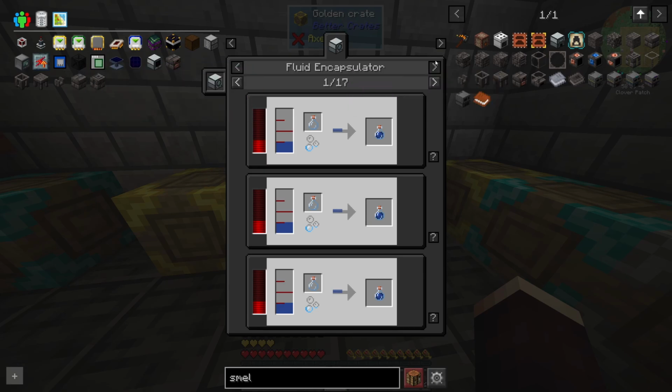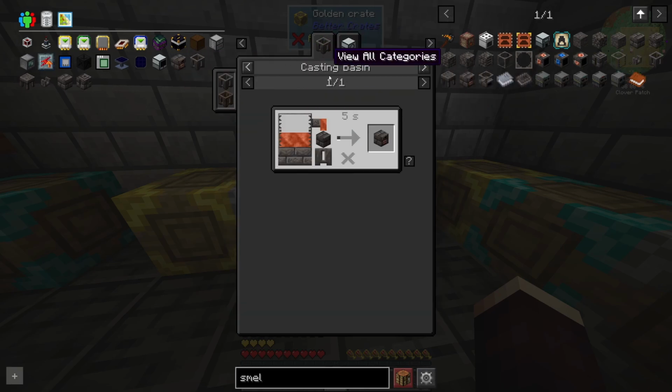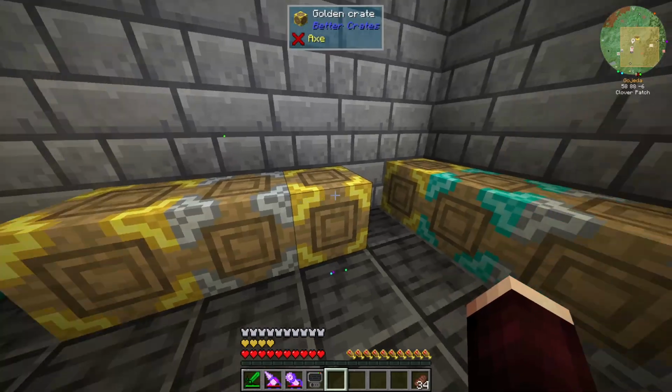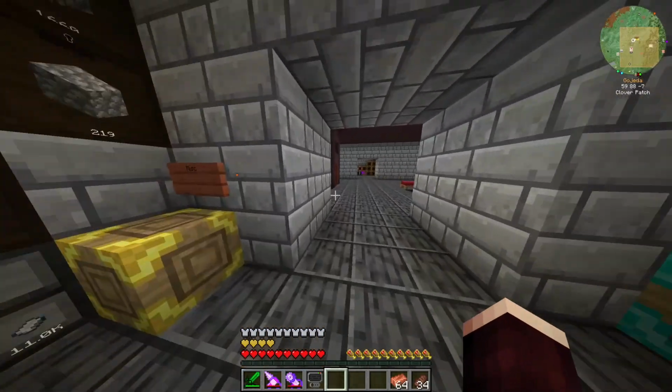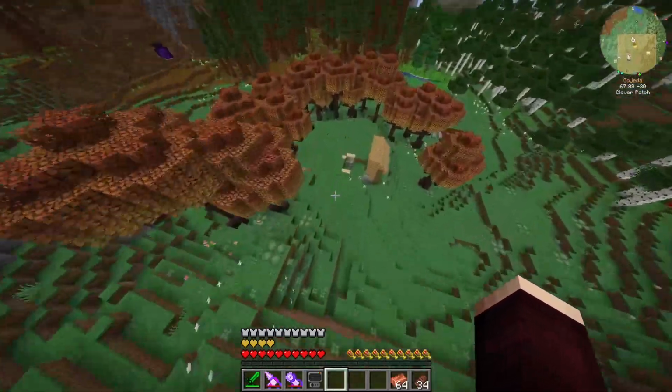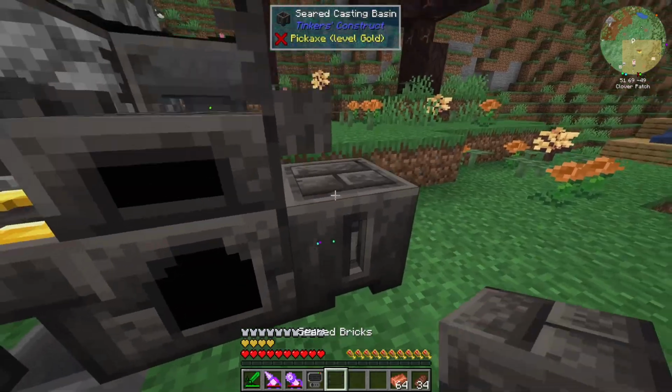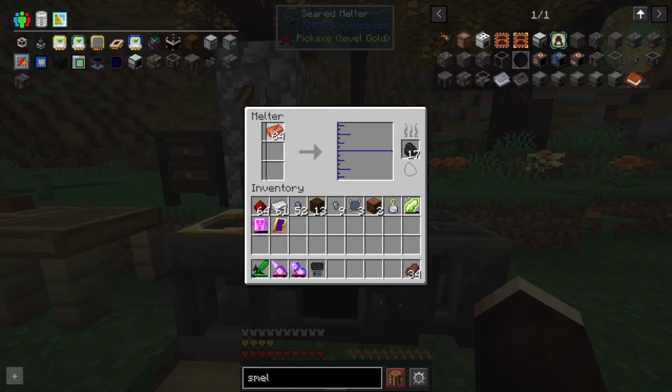And then that's everything, I think. That should be everything we need. And we just need an abundance of this stuff, right? So we need to do that. That's just pouring copper into a seared brick thing. So let's do some copper, because we can make that straight away, can't we? As long as I put that in there and then some copper to melt up.